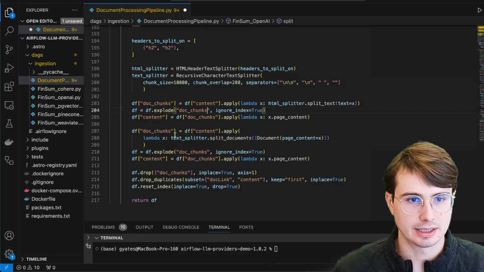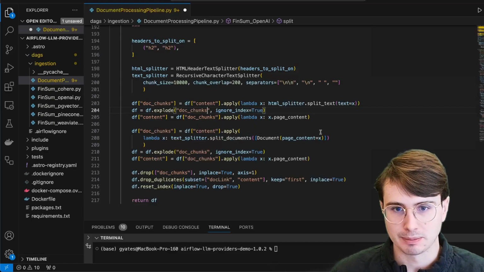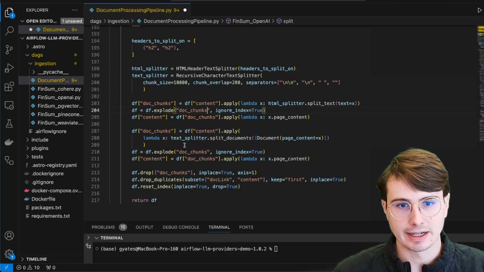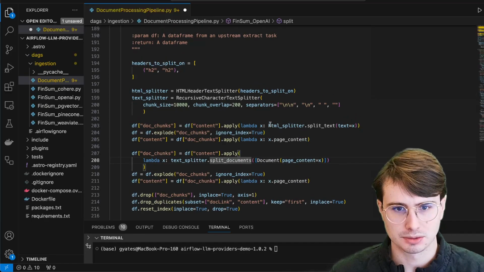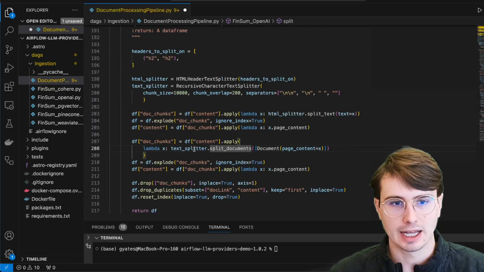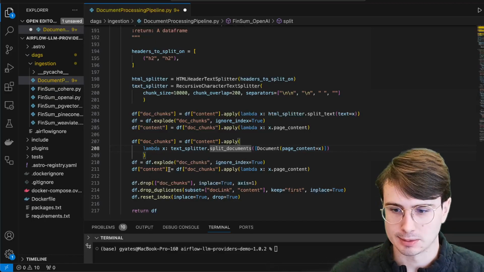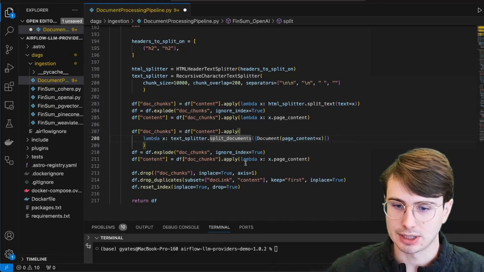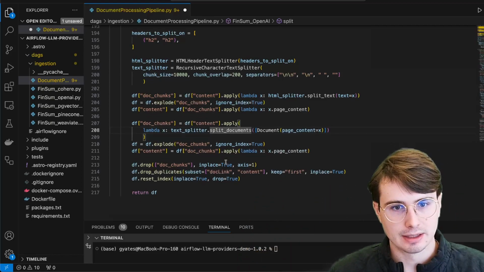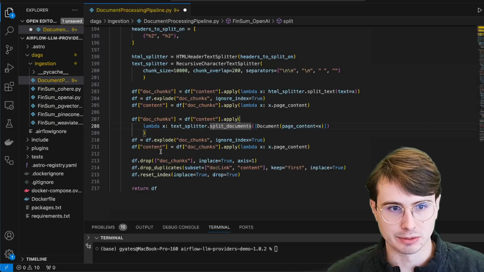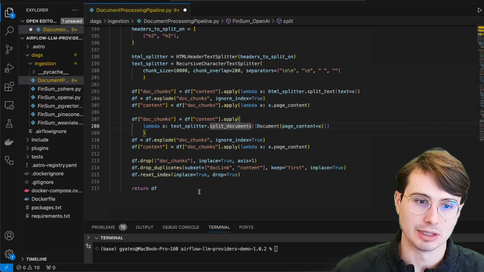Then we're going to take the chunks we've just created and run this split documents to split it based on page contents, bring it out again, and then use the text splitter to say, hey, based on this recursive text splitter, save it as data chunks. Then we're going to add these doc chunks to our data frame and replace the previous content field with the doc chunks. So now our content is the chunks that have gone through both the HTML splitter and the text splitter. Then we're just going to drop doc chunks because we've saved all that information within the content column. Then we're going to drop any duplicates and reset the index as well.